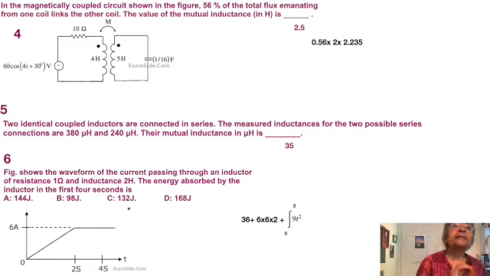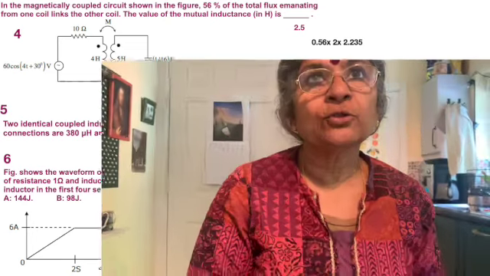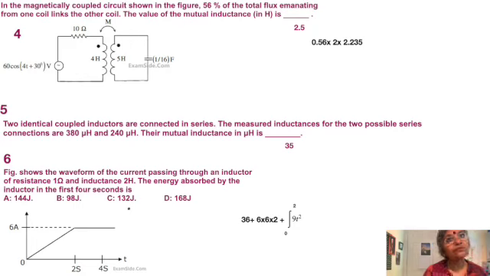energy that is expended in the resistor as the current rises to 6 amps. Okay, so let's look at the I square RT picture, which is better. Okay, so what is I square RT telling you? We are having a changing current between 0 and 2 seconds, and it's given by the slope that is equal to 6 by 2, which is 3, and then it's mx, so at time t, that is 3t.